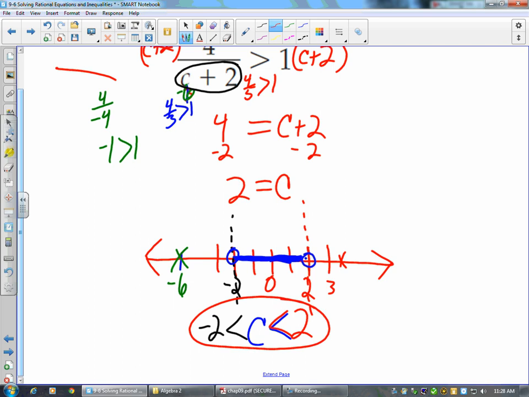So, in closing, solve for one answer and look at what makes the bottom 0. And those are your 2 numbers, and you're either going to be in between or on the outsides. Test all 3 spots in between all 3 of those to find out if C is in between them or on the outsides.